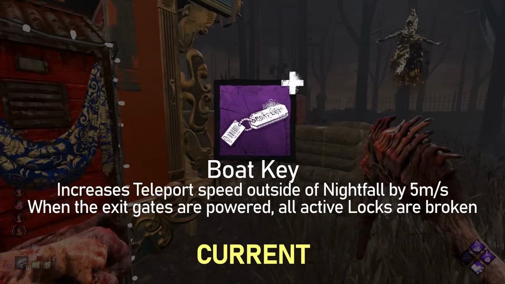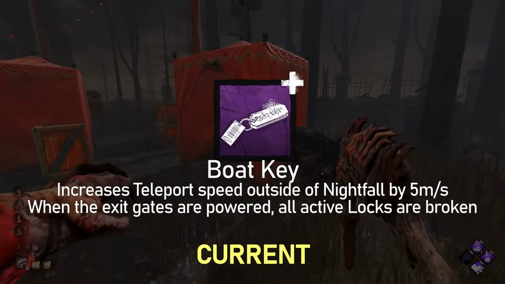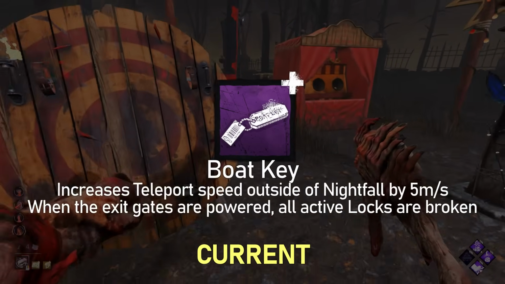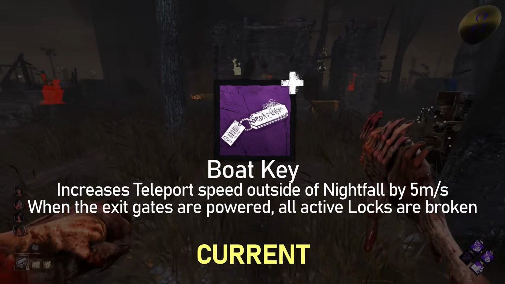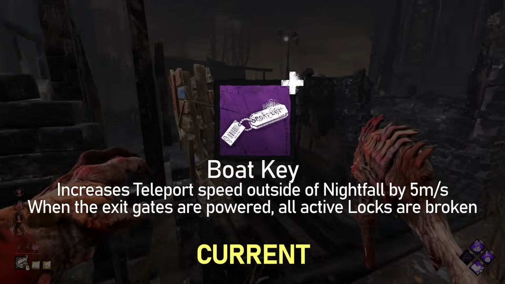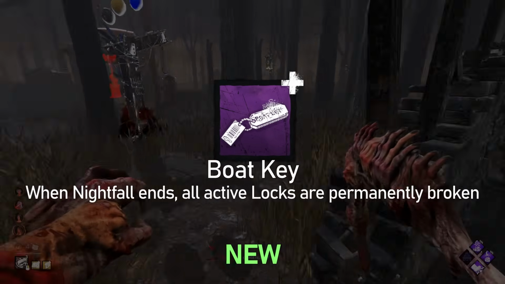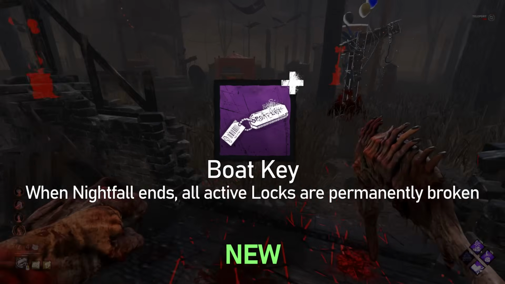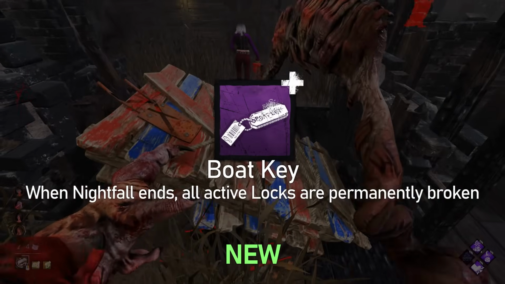Next up is Boat Key, which increases teleport speed outside of Nightfall by 5 meters per second, and also causes all active locks to immediately break when all generators are completed. Now you're starting to see where I copied homework from, so let's just get into the rework. My reworked version removed the teleport speed bonus, but made it so whenever Nightfall ends, all active locks are permanently broken, instead of when the exit gates are powered.